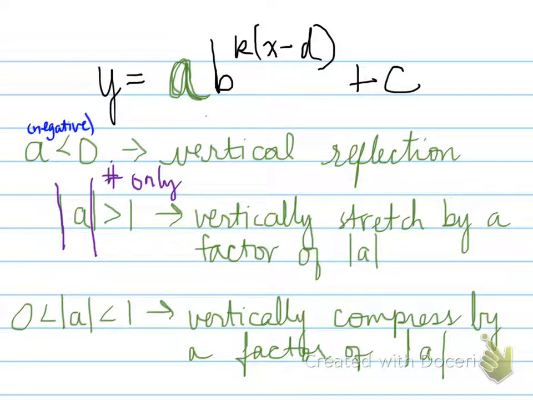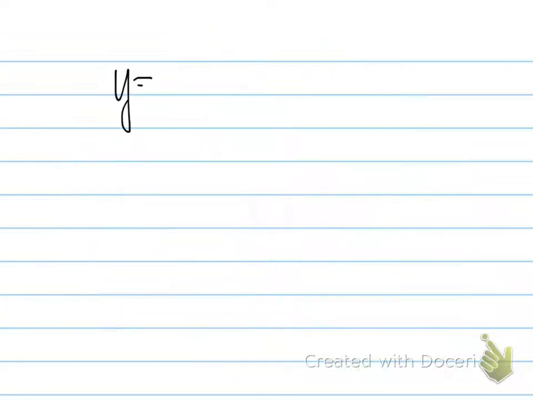So you will never see a negative in each of these. A negative would only mean there's a reflection, not changing any of these values. So again, we look at the number and not the sign. The sign means a reflection, possibly, and the number means either a vertical stretch or it vertically compresses. So we will look at examples that use actual numbers. Before we do that, let's move on to the next letter.